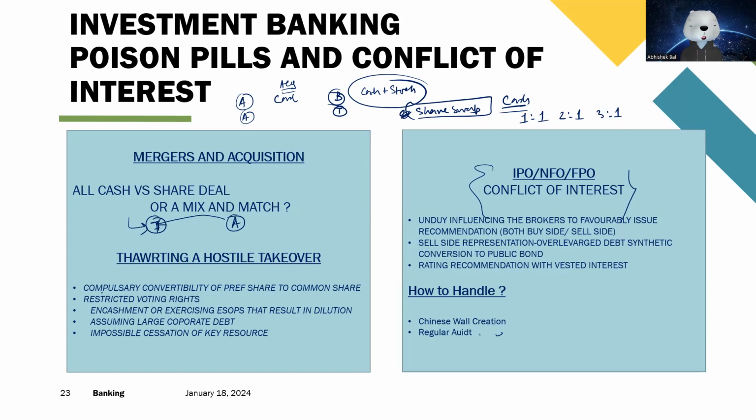So the first thing is issuance of preference shares that will be subject to convertibility. And here, when we're talking about convertibility, we're talking about compulsory convertibility to equity shares. So that is to say that the target at one point in time may have issued some preference shares with the caveat that at any given point in time in the future, if the company is the subject of a hostile takeover, then those preference shares will be immediately considered to be converted to common equity shares.